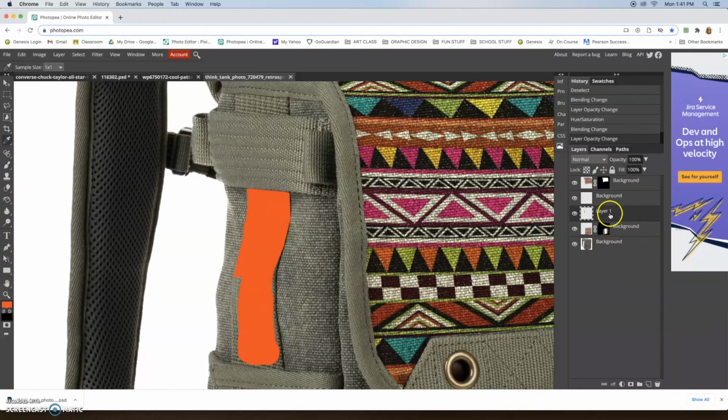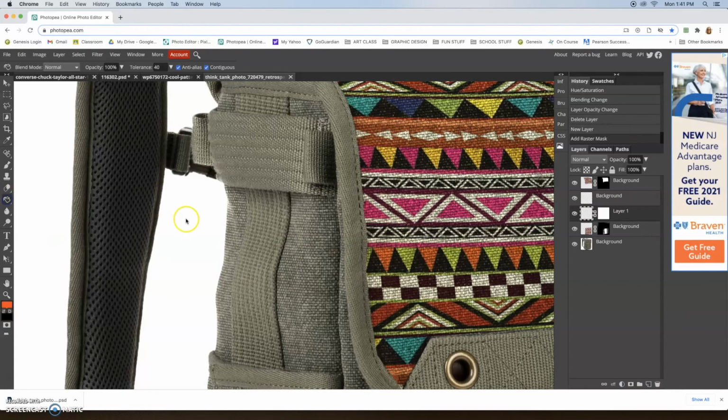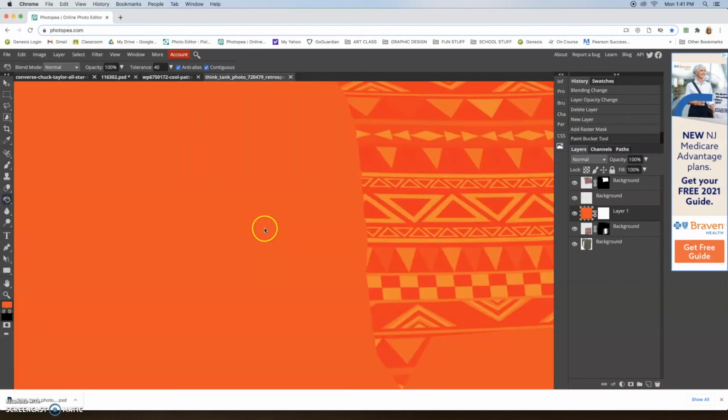But what you might want to try is a different method. You may want to try using the layer mask again, making a new layer, instantly making a layer mask on it. Fill the color in this space using the paint bucket, fill the color in that you'd like to use. Okay.